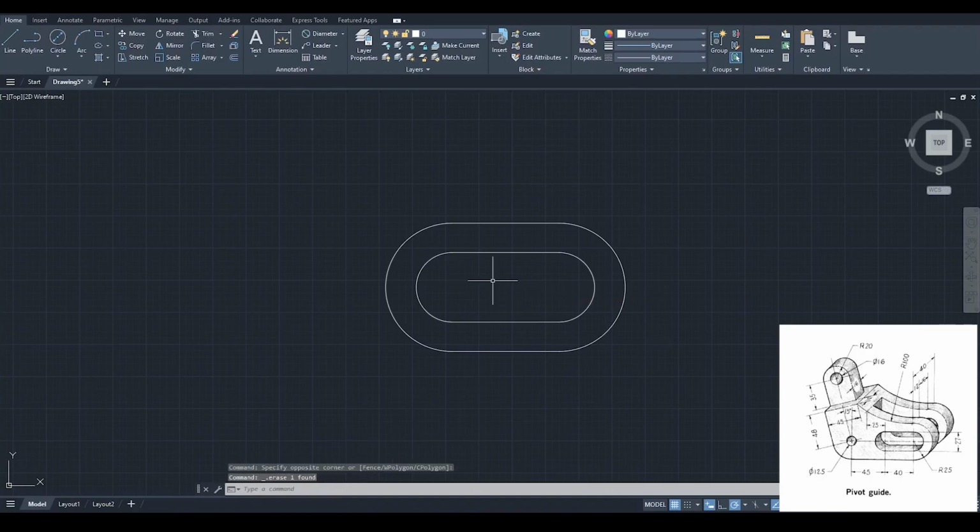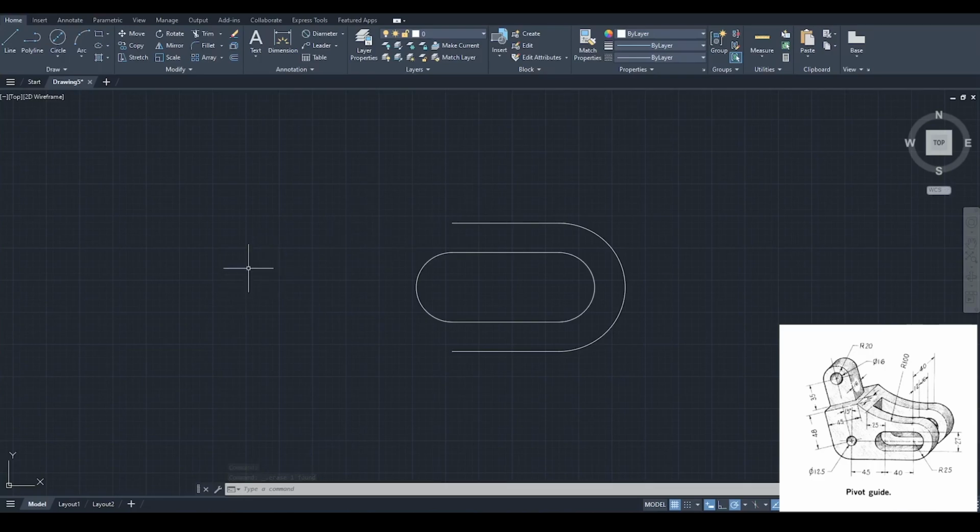Delete. This is going to be a 3D object, by the way. So we're going to start by drawing it in 2D and changing it to 3D, which is going to be very simple and easy. I'll show you in a few steps how to do this. I didn't need this part, so I'm going to just erase that part.